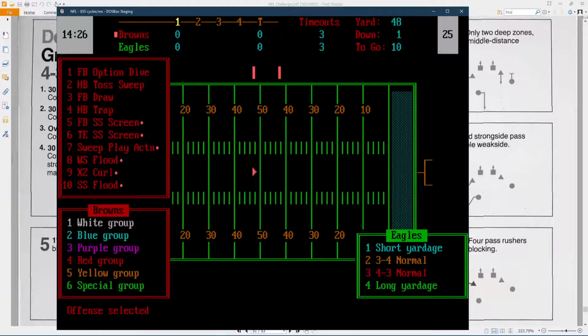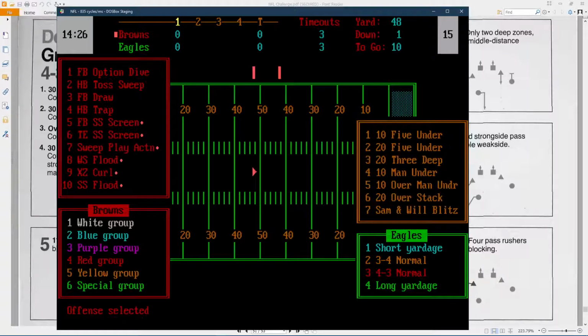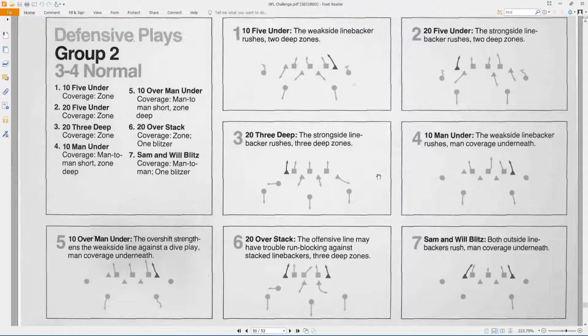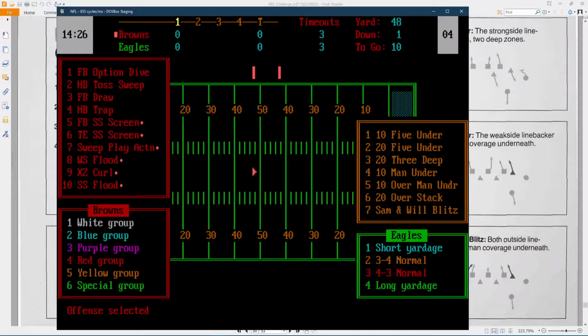And again, we could pick our defensive play before they do their offensive play if we wanted to, but I like sort of being slightly cheaty here. So let's do group 2. Group 2 is 3-4 normal. Let's do a 3 deep, 23 deep. The strong side linebacker rushes, 3 deep zones. I don't know. They're going to try a pass, looks like.